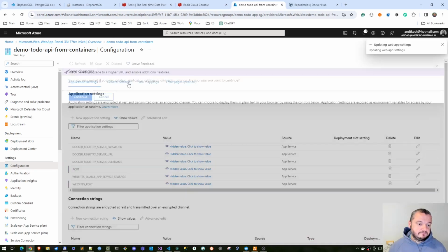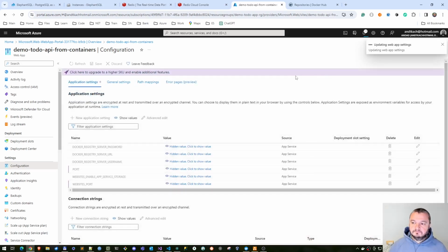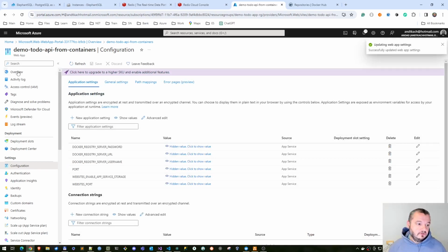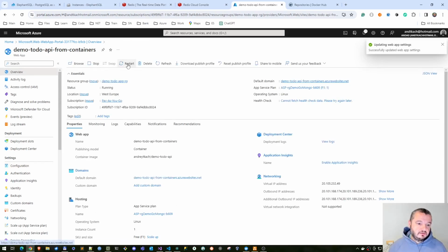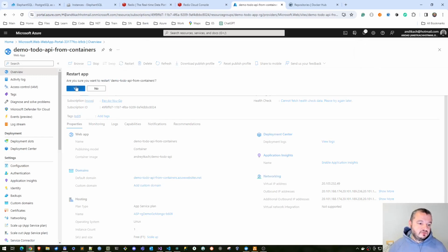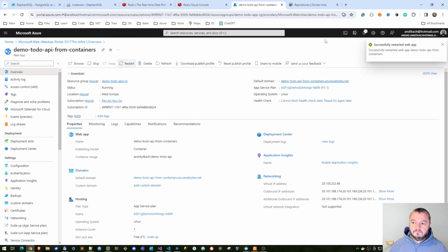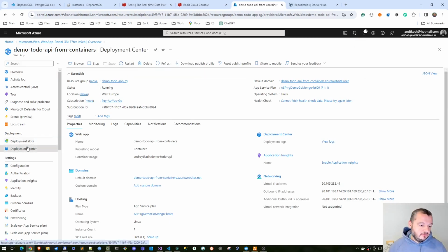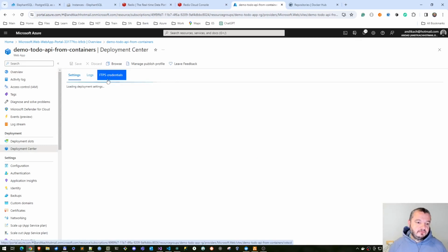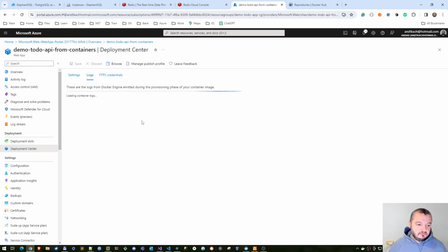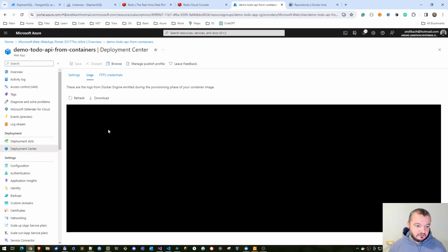Save. And restart our app service. In the deployment center, in the logs section, we can see logs from the deployment process.